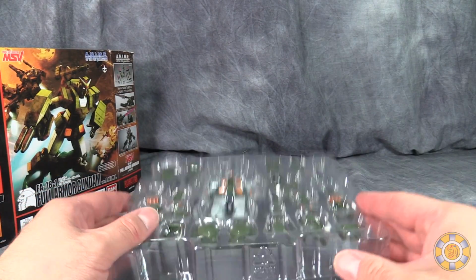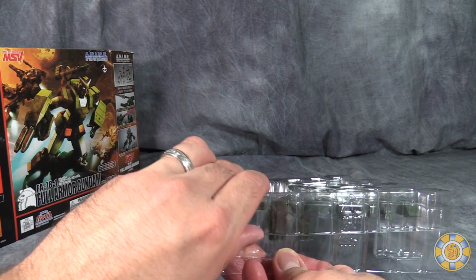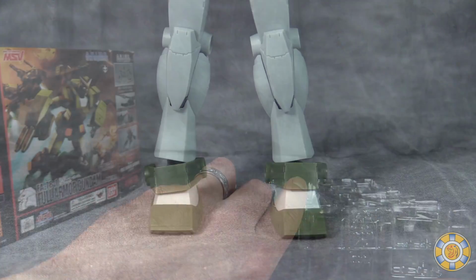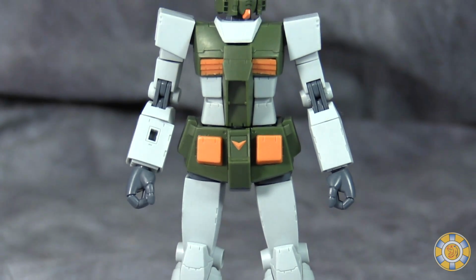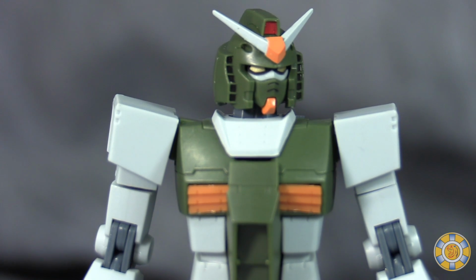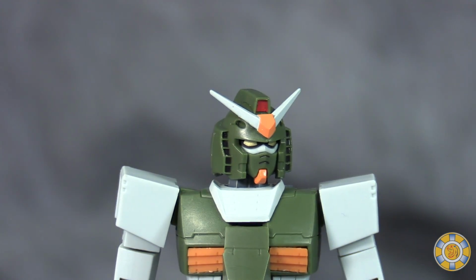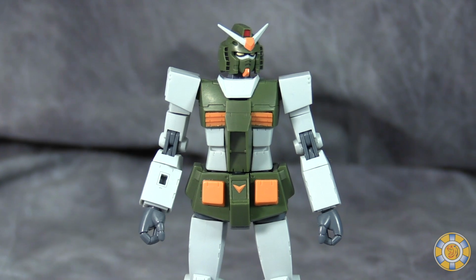So let's get this guy out of the box, or container, or runner, or whatever. This version of the RX-78 is obviously in different colors, kind of a very light blue, green, orangish gold, and gold. The overall look of the model is pretty cool. And I said model, it's actually a figure.